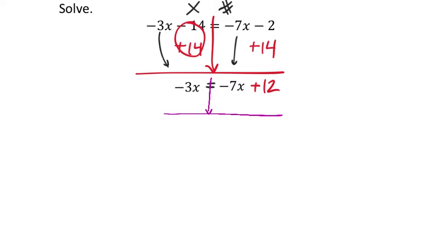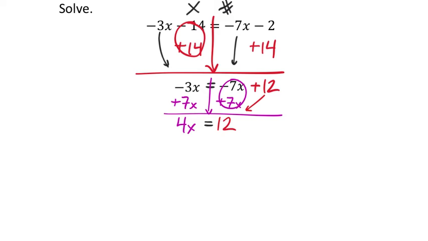So the negative 7x there, it needs to go away. It needs to become a 0. How do you make a negative 7x a 0? Just add it to itself. The same way you would with constants, but now it has an x with it. But yes, if you do it to one side, please do it to the other side as well. So negative 3x's plus 7x's would be positive 4x's. In the calculator, you would just type in negative 3 plus 7. Negative 7x's plus 7x's, that zeroes out just as we planned and wanted to happen. So it did exactly what we wanted, and then the 12 can be dropped.